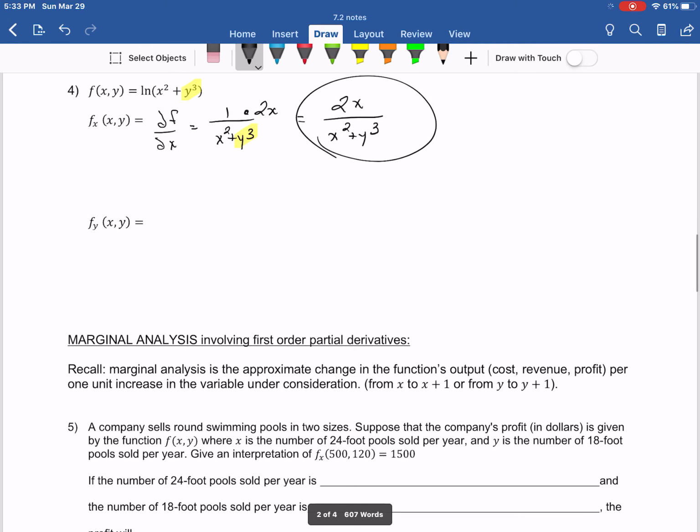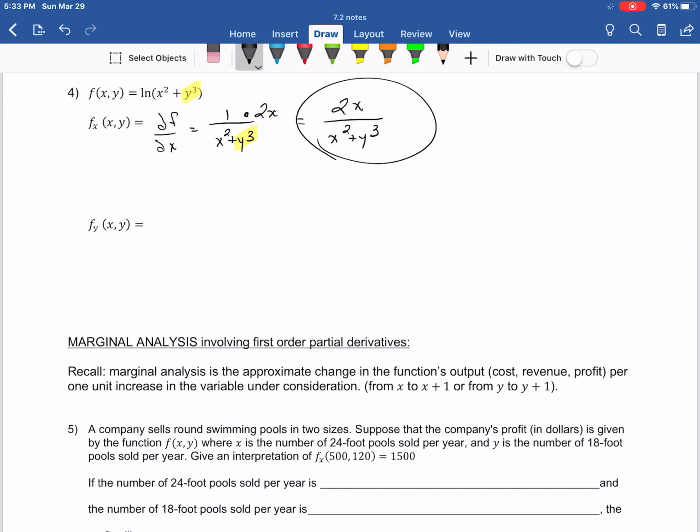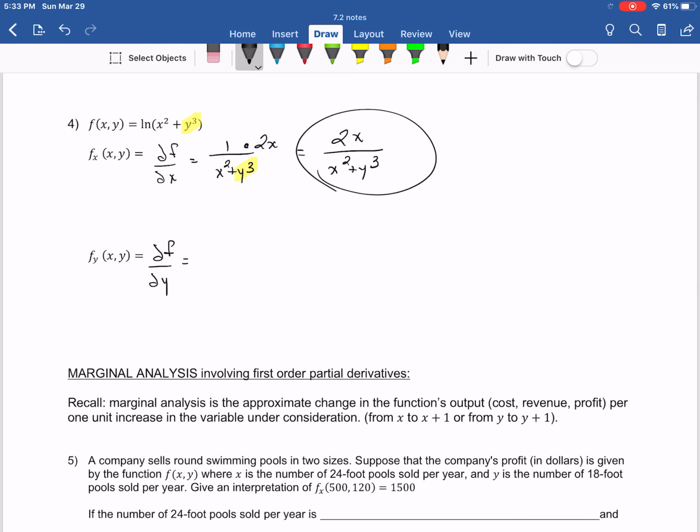All right, the next one says take the derivative now with respect to y. So with partial notation, this would be the partial of f with respect to y. And so that means that your variable x is no longer a variable, it's a constant. X is a constant right there. Okay, so the derivative of the natural log of an expression is 1 over the expression. We learned that before spring break. And then take the derivative of what's on the bottom. Don't forget, that's a constant. Okay, so the derivative is just going to be, what, 3y squared, because the derivative of the constant is 0. So I would write that as 3y squared over x squared plus y cubed. And that one's done.